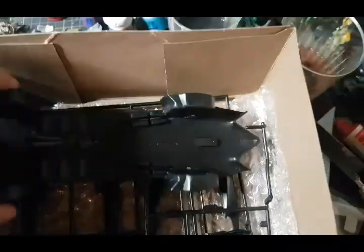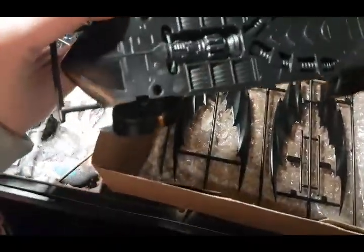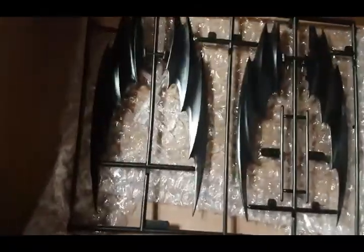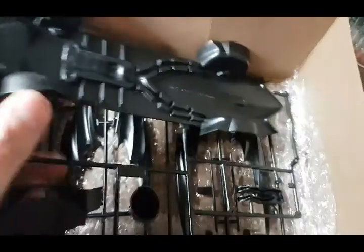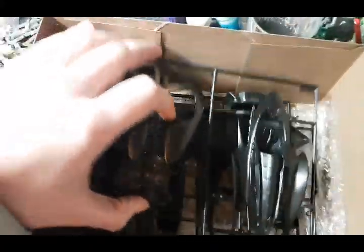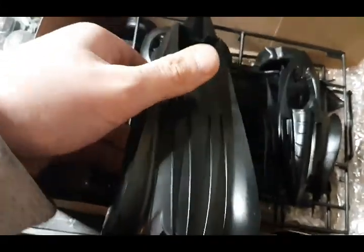There's the bottom chassis. Look how long that is. It's crazy. But the detail on this is really nice. It's not going to be too difficult to light. There's enough space inside. One of the things I need to figure out, so what it will have this sort of turbine in there, I'm not worried about, but you see these kind of slits here.